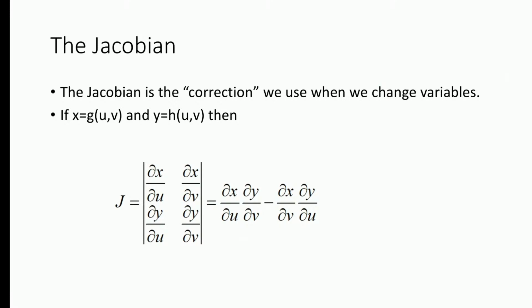Essentially, what happens is you take this correction factor, slip it into your double integral, and then you're all done. You've done the correction for the fact that you're changing variables. It's kind of like when you do u substitution, you take the derivative of u, and you get du equal to some function times dx. That's the correction factor. You have to do a little bit of manipulation.